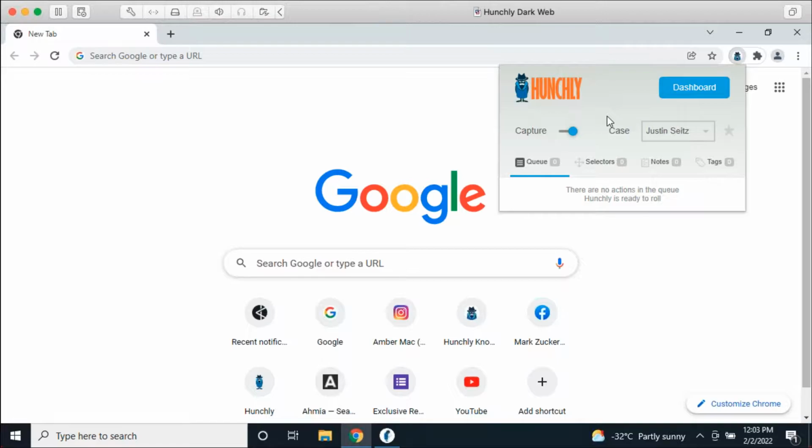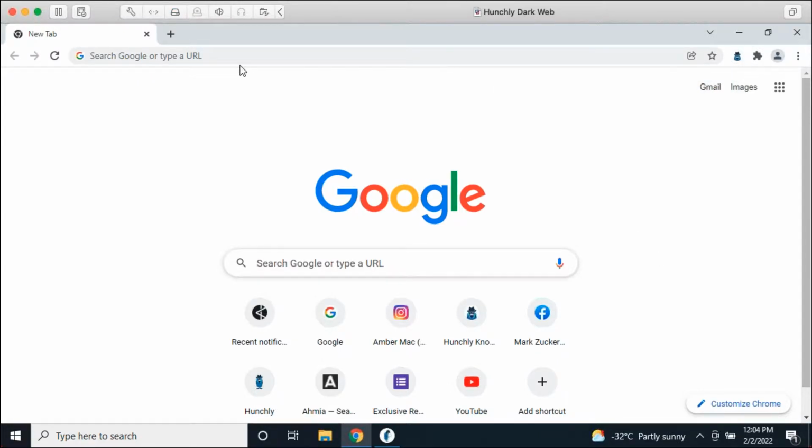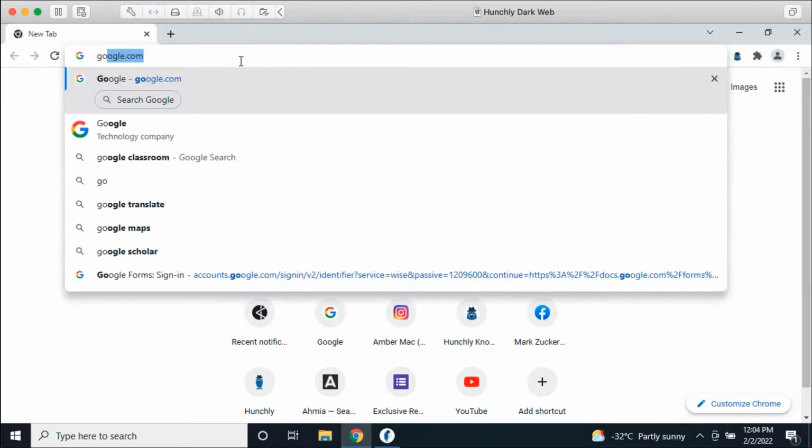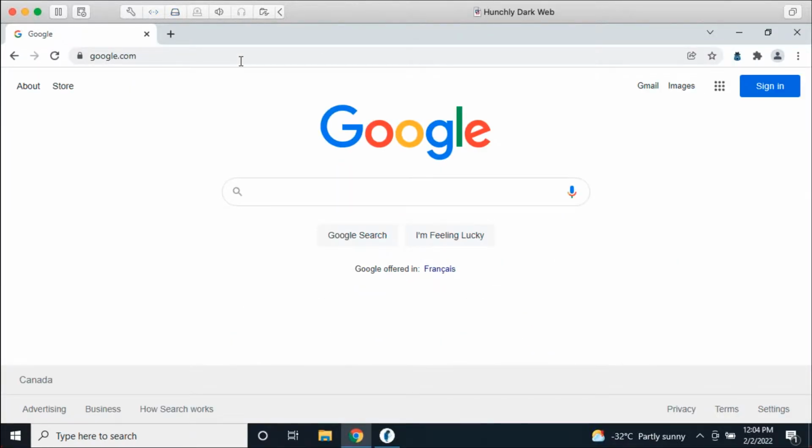And the other thing is we just want to make sure we're working on the right case. Now, if you ever store pages in the wrong case, not a big deal. You can move them inside of the dashboard. That's no problem at all. But really, this is all that's required to get started in Hunchly. You have a couple of mouse clicks in the dashboard to start a new case, turn on the capture, pick the case, and you're ready to go. So now I'm going to train you how to do some actual evidence capture.